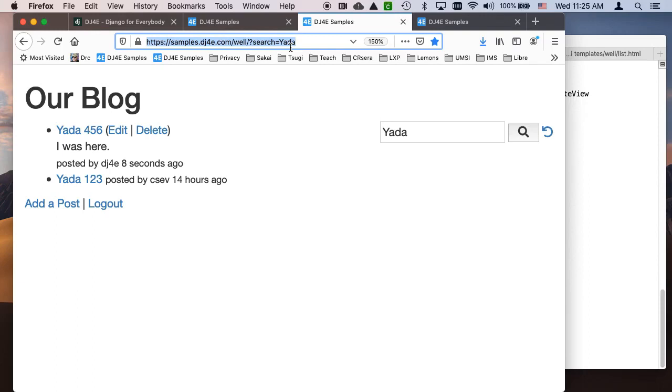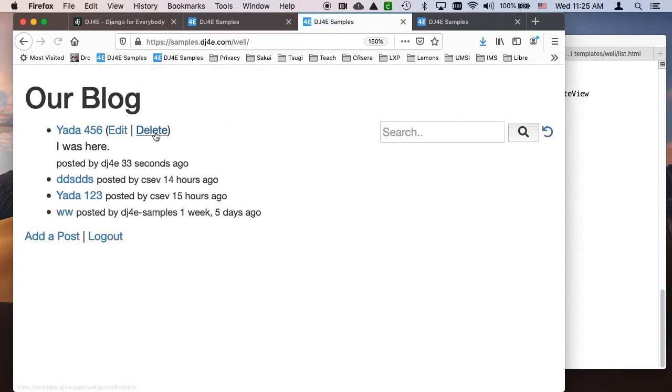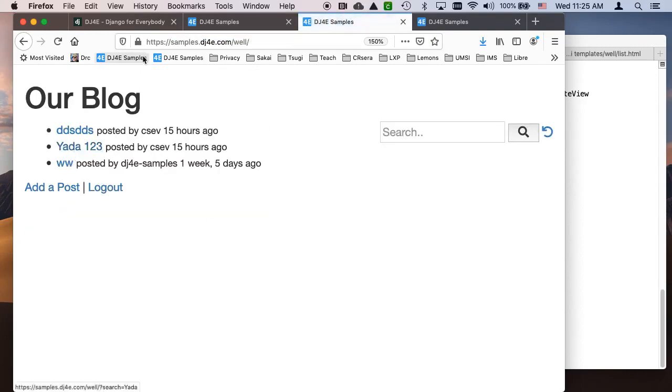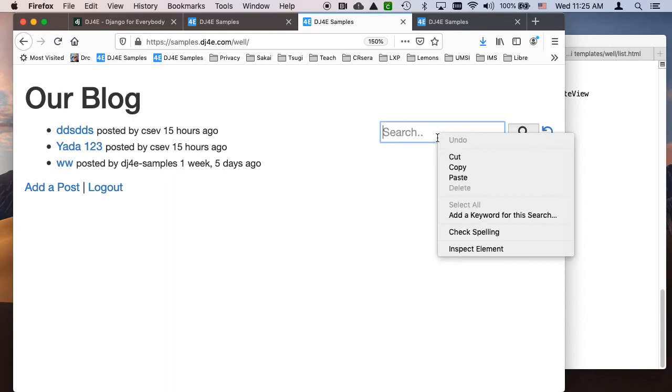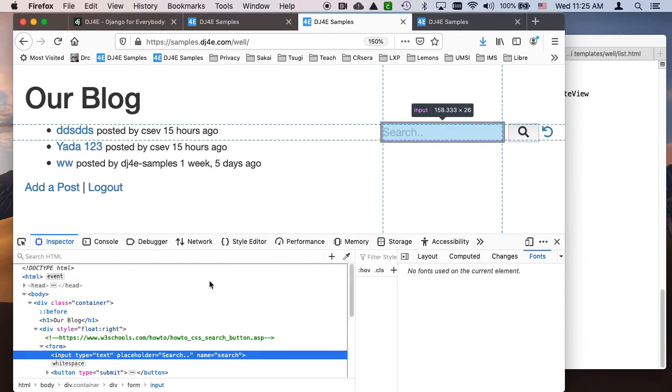It's not like a cache that just clones the text. I go to this before, and then I go to it now, and if I then delete this one, and then I go to this again, those are the ones that have yada in them. And so that's why we're going to do a search for yada. And it's really quite simple here. I'll show you everything, but let's just start with an inspect element so you can see what's going on here.